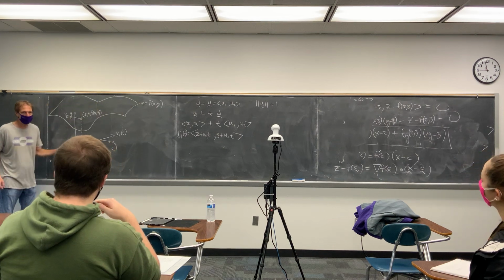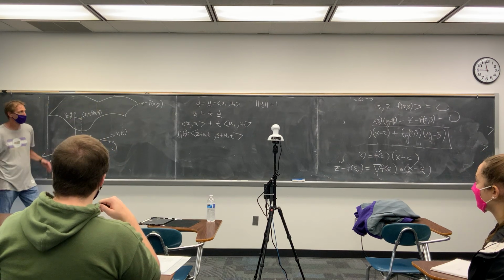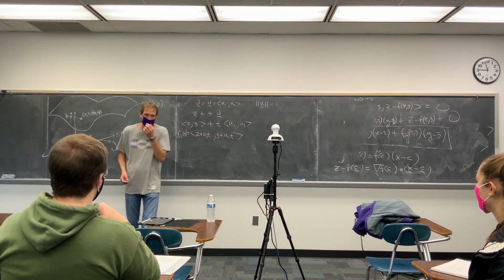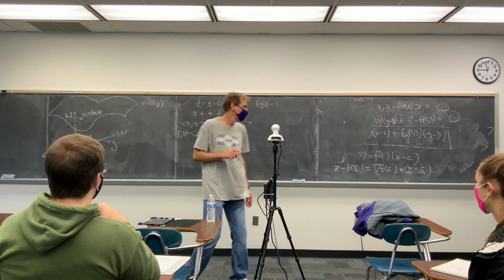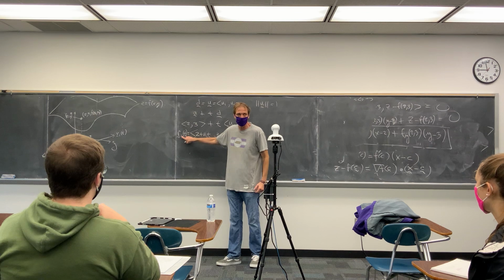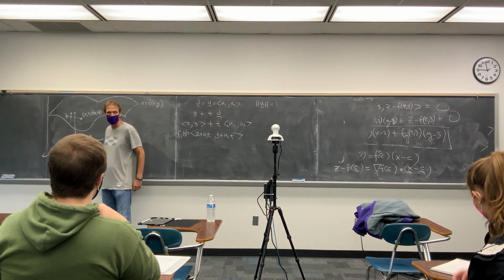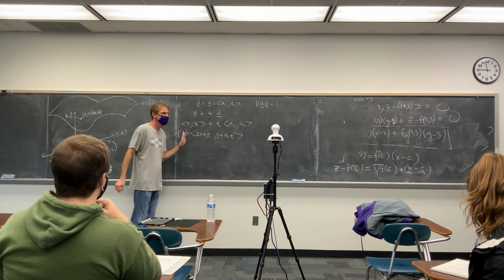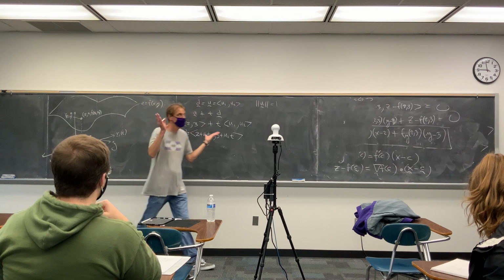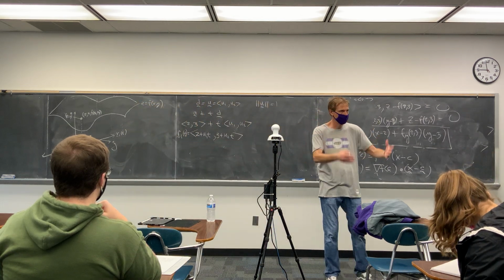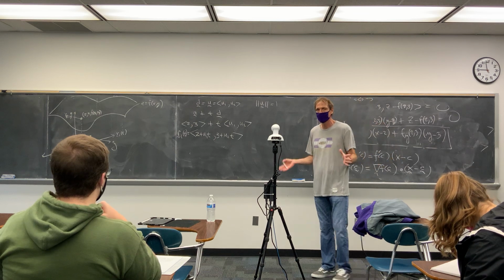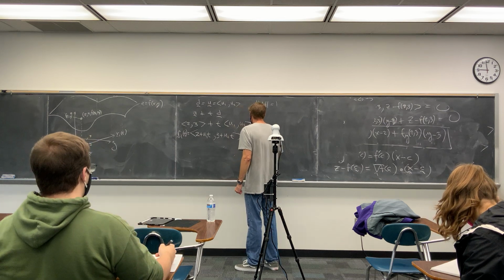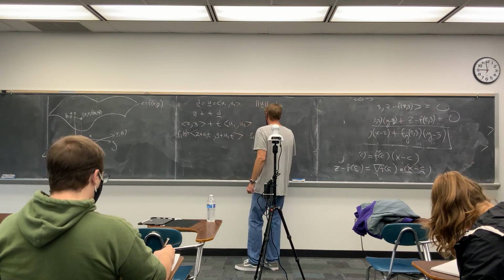So I've got this line running through the point 2, 3. It's 2 plus U1t and 3 plus U2t. It would be a domain curve if there was some value of t that I could plug in that would actually hit the point 2, 3. Can anybody see the value of t? What's the obvious value of t that you would plug in to get the point 2, 3? 0. My R1 of 0 is the point 2, 3.